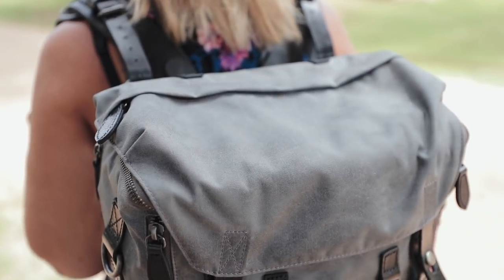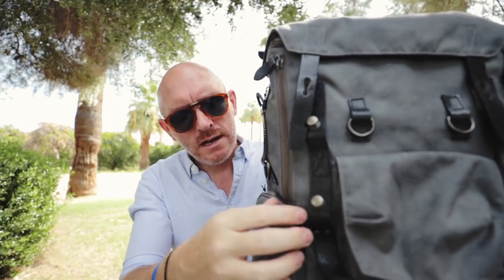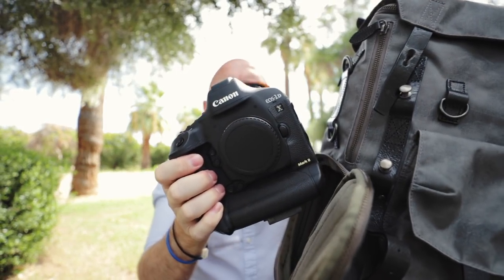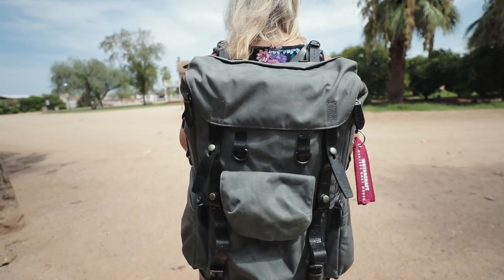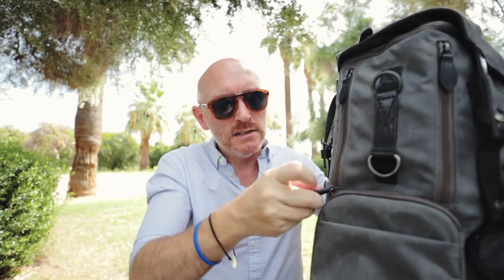This bag is, if you're traveling, it's perfect for that. If you're out on a hike or doing a photo adventure, this bag will hold anything you need. It comes with all kinds of dividers, and in the bottom pocket I have room for two camera bodies actually. I had the 1DX inside there and it just slides right in. You have a huge chasm in there where you can store all kinds of gear. If you put the dividers in, you could literally put two DSLR-size cameras in the bottom — perfect for those with a lot of gear, perfect for long travels.